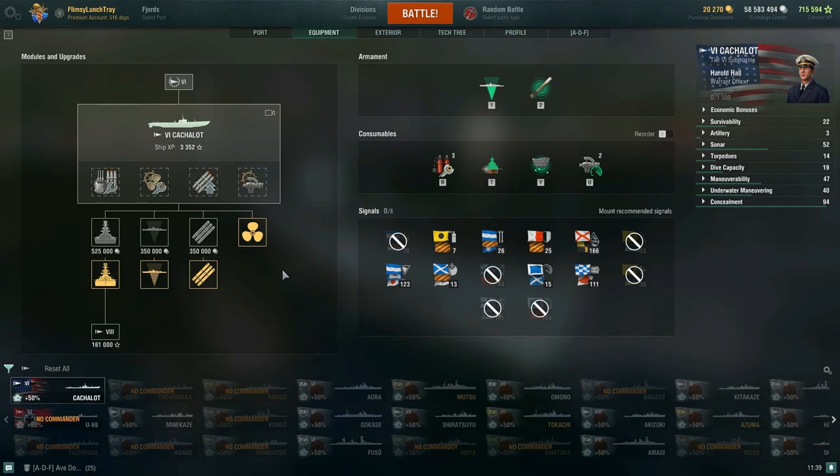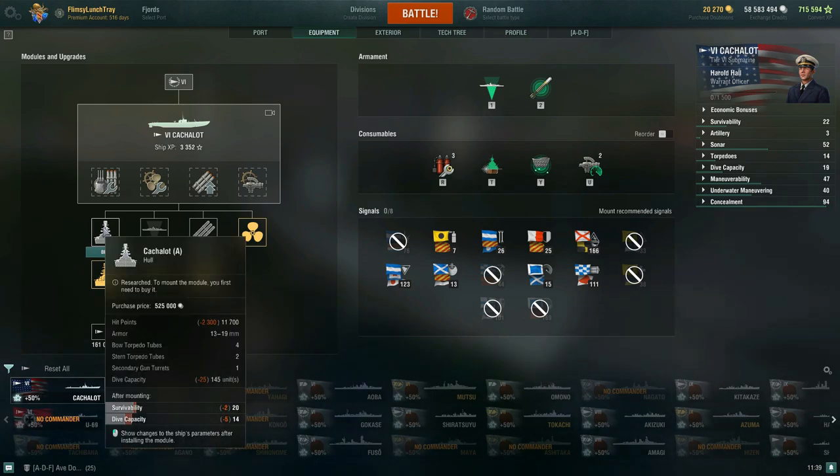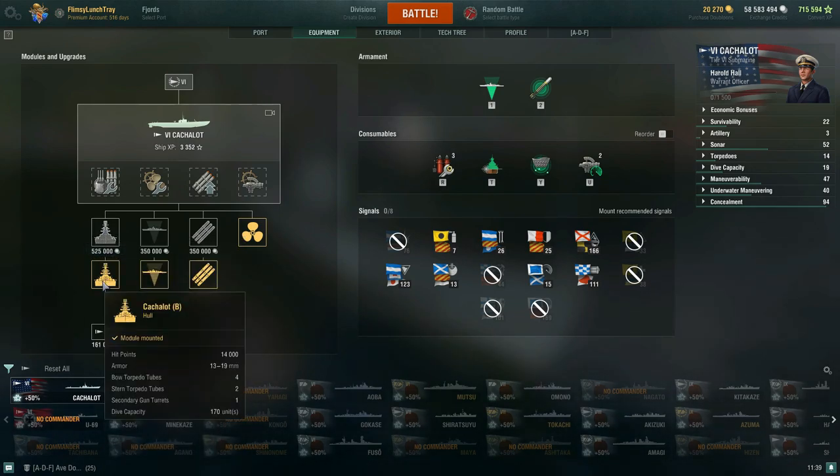So let's go ahead and look at the modules, for example, for what we have here on the Cachalot. Your first is your Hull A. So you'd be starting off with 11,700 hit points and a lower dive capacity of 145 units. So the hull is what you're going to want to upgrade first. That's typically across the board for any ship, regardless of class in the game. So now we've elevated ourselves to 14,000 hit points.